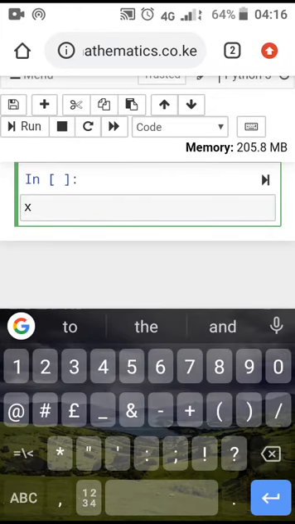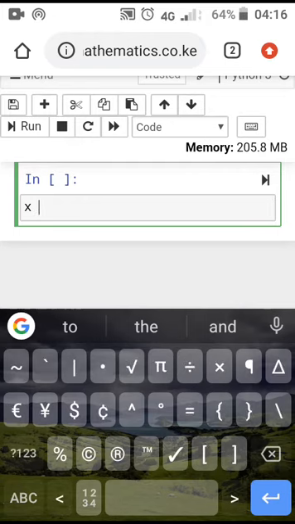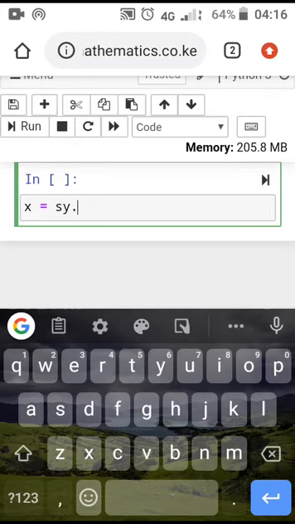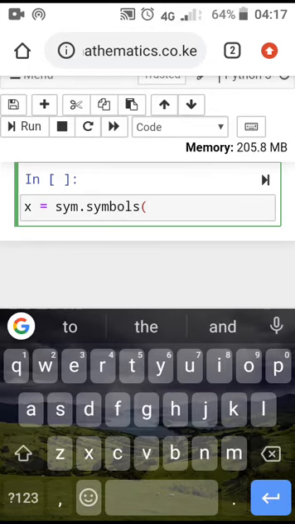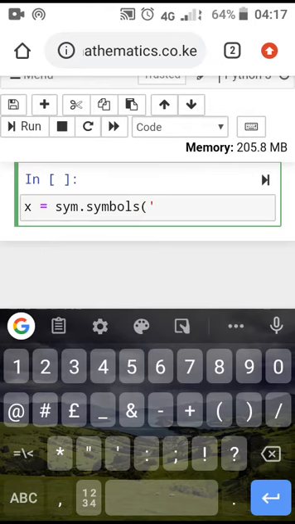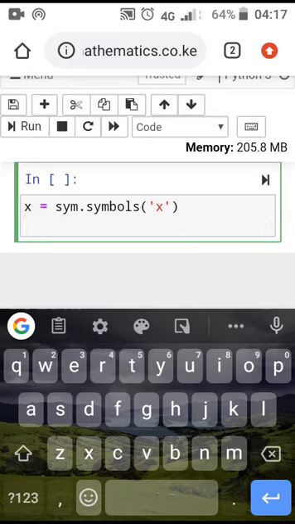So I say x is equal to sym.symbols, then into quotation marks x like that. So I am defining x as a symbolic variable before we can use it in the expression that I'm just about to create.